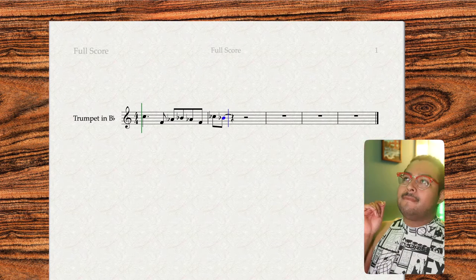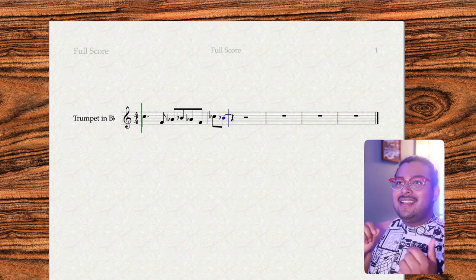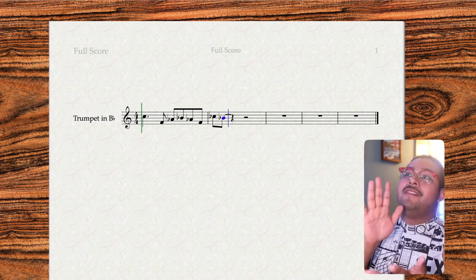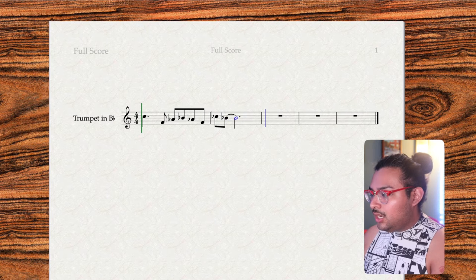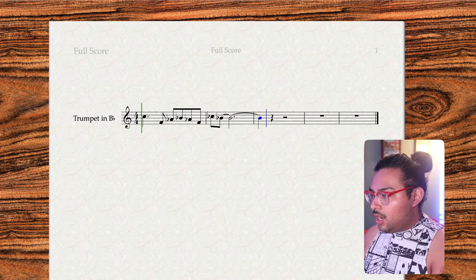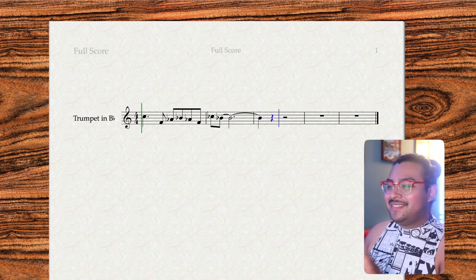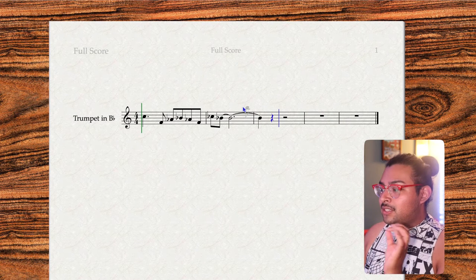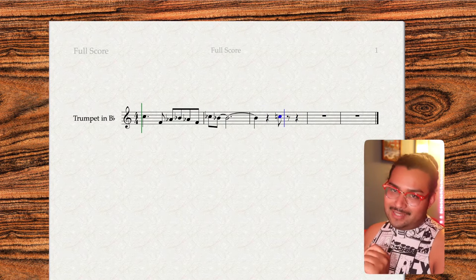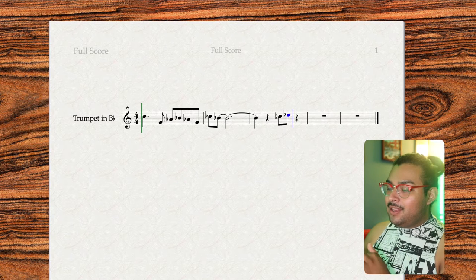One, two, three, four, five — that's kind of how I based the rhythm. They take a breath on that last five, so that would be one, two, three, four, and then rest five, and then they go. I use movable do a lot. Major second, so that's probably a C. Half step, major second.